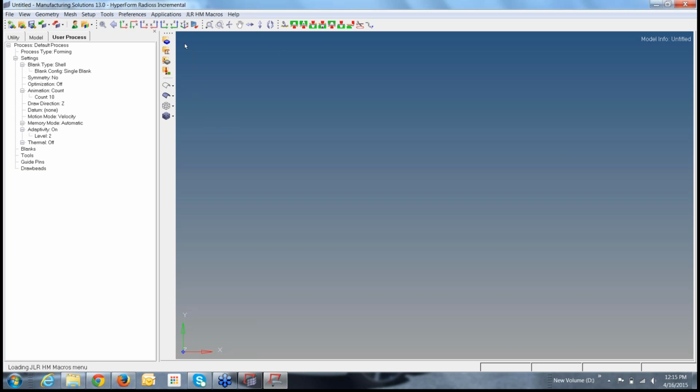So this is the graphical user interface for incremental radius, similar to that of one step. You have the same pull down menus, same browsers, just that instead of one step you will see user process, standard 3D panning and rotating options.